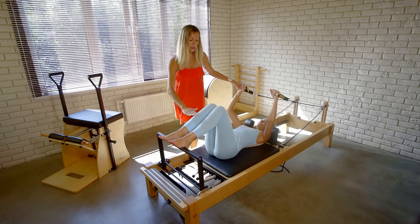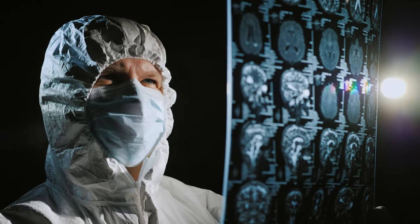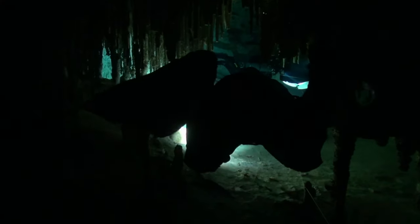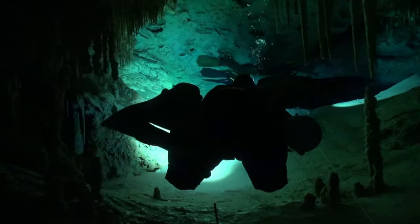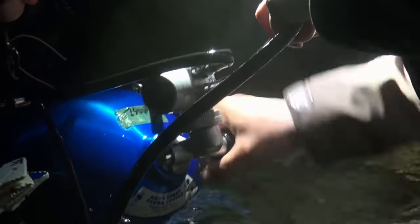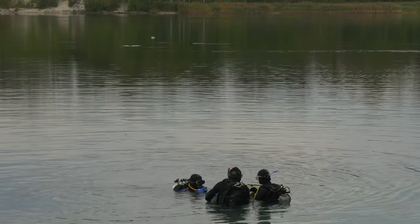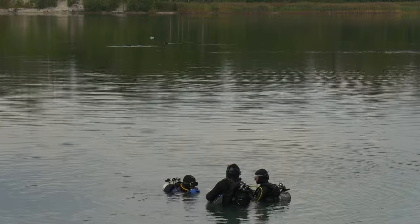Her rigorous physical therapy would go on for months. After about five weeks, she could walk over 300 feet. One doctor called her recovery nothing short of miraculous, and her physical therapist said it was one of the best recoveries they had ever seen. After reviewing the dive, Stefan Farmer, a fish and wildlife inspector, said Judy's trimix tanks had gases mixed poorly and the gas amounts in her tanks weren't checked properly. Judy had also forgotten to check the isolation valve, which connects the two tanks, leaving it closed. Experts said if she had checked the isolation valve, she would have seen the tanks weren't pressurized equally and might have postponed the dive.